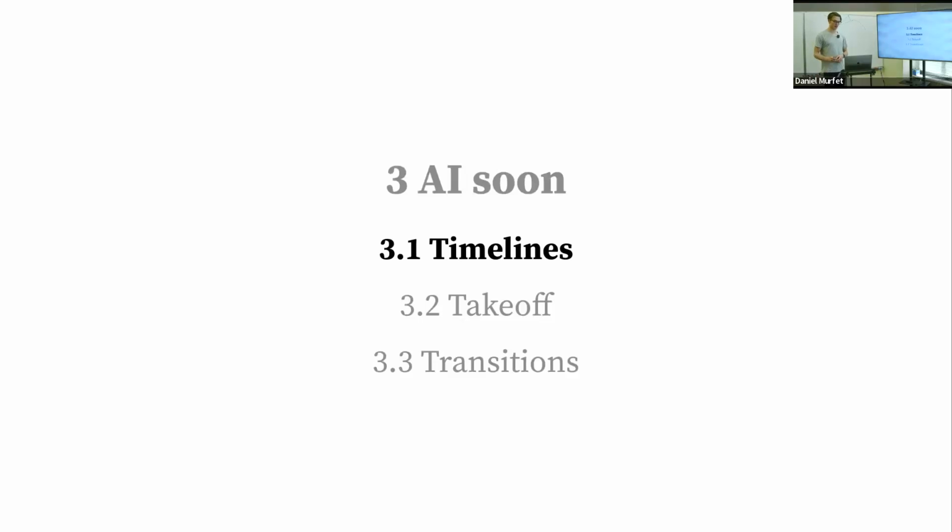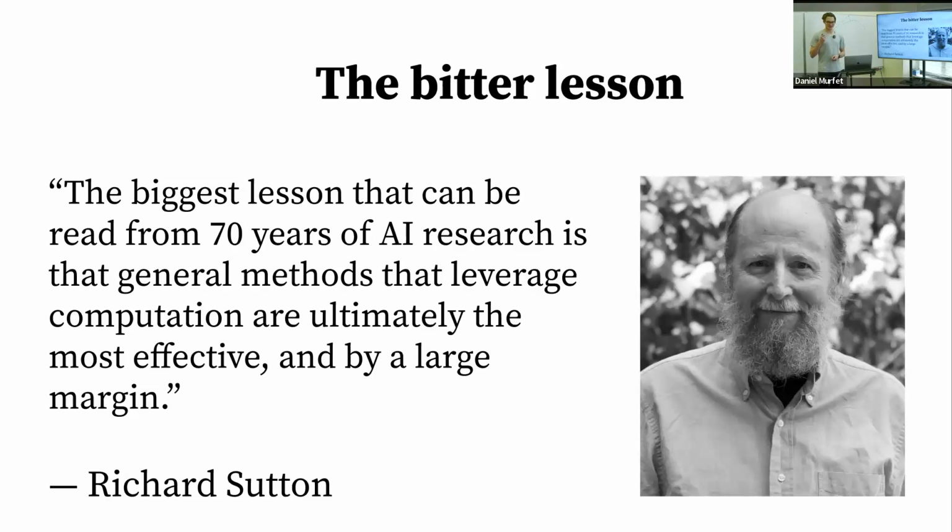Okay, so timelines. I think the most important lesson we have about timelines is the so-called bitter lesson from Richard Sutton, right? The biggest lesson that can be read from 70 years of AI research is that general methods that leverage computation are ultimately the most effective, and by a large margin. Hand-tinkering feature extractors never works. Trying to design human-interpretable circuits just does not beat processes that are general and just rely on crunching through a lot of data and finding these representations by themselves. Now, this is a very qualitative formulation of something that has become more crisp and formalized in recent years in terms of the scaling laws.